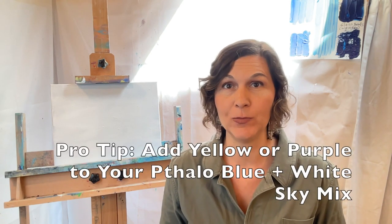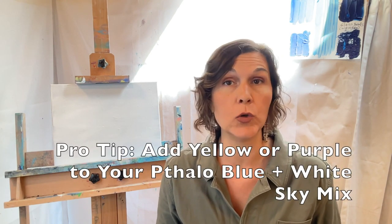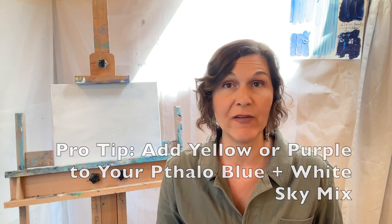The reason why we need yellow is because I like to add a little bit of a different color to my sky. My first tip for you is don't just do blue and white — don't just do phthalo blue and white. I think it's why a lot of artists use ultramarine blue because it's a little bit more of a blue-purple, but if you add a little bit of red, or purple, or like I'm doing today a little bit of yellow to your blue — not enough to make it blue-green, but just a little touch to change the color and make it a little bit more unique and interesting.